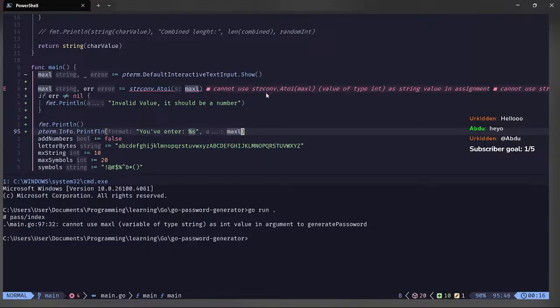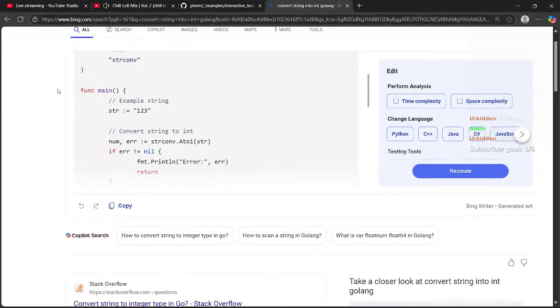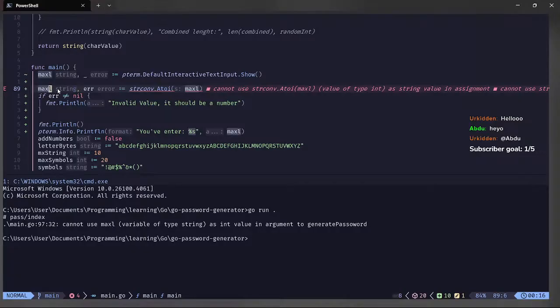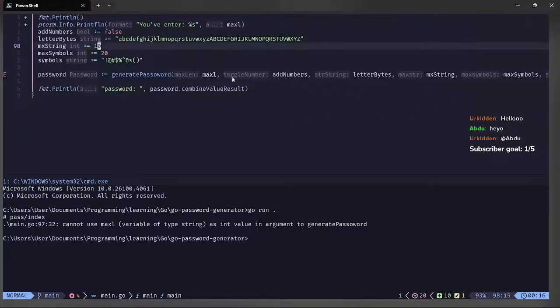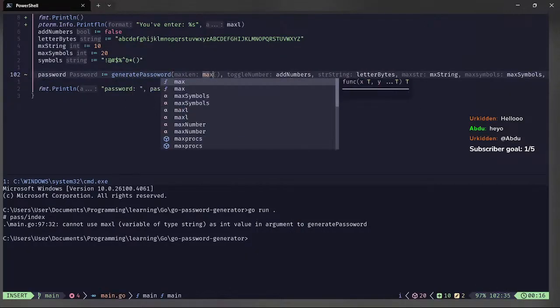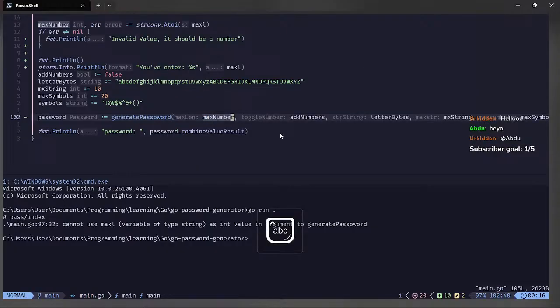Cannot use max value of type int. Huh? Wait. Okay. Max number. Declared max number not used, so this one should be max number.